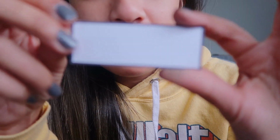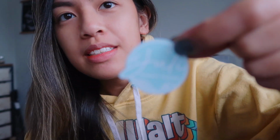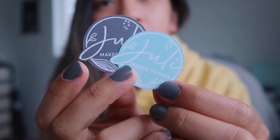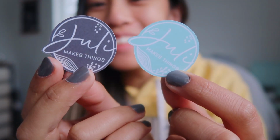The cuts are good. No one probably notices, but I changed all my branding on my YouTube channel, and I have a new logo. I never actually had an old logo, but my friend designed some stuff for me, and they're so cute. I threw them on the same sheet with the labels and just print and cut them, and they're so cute. I love these. Also, the colors are off on my printer. But yeah, that's what I did today for most of the morning.